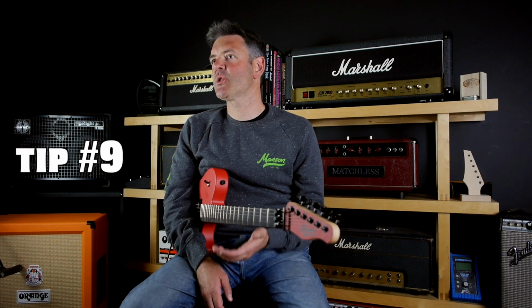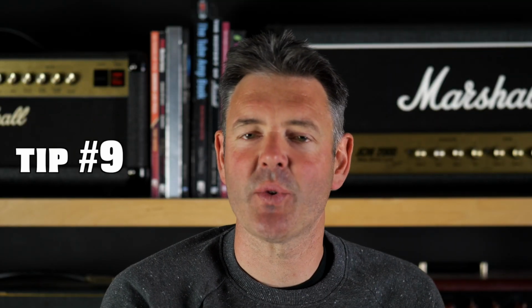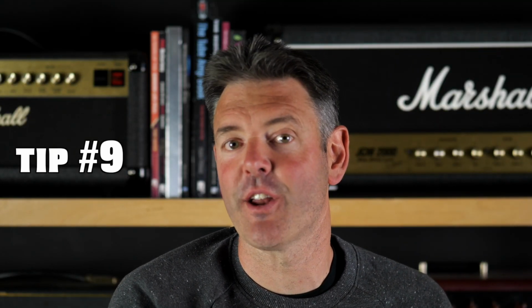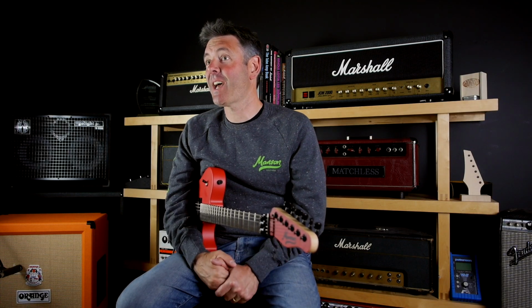If the Sustainiac was switched off but the neck pickup was engaged, in this case you would get somewhere between 250 and 300 hours of battery life. So taking all of these things into account, the average battery life when using all of the modes of the Sustainer will probably be somewhere between 15 and 40 hours of use per battery.